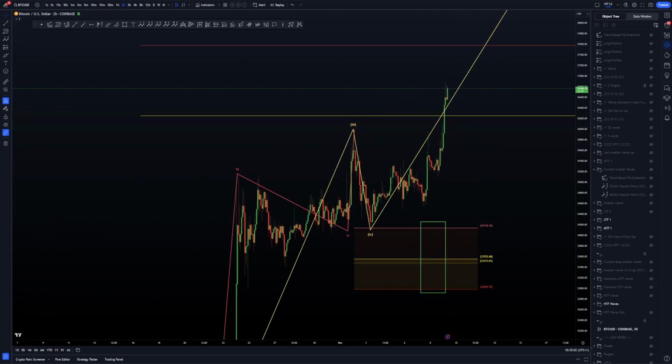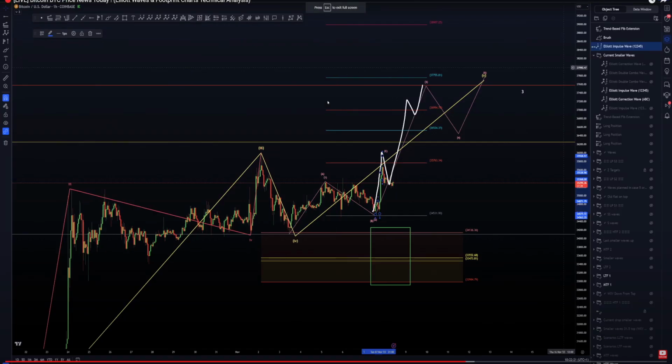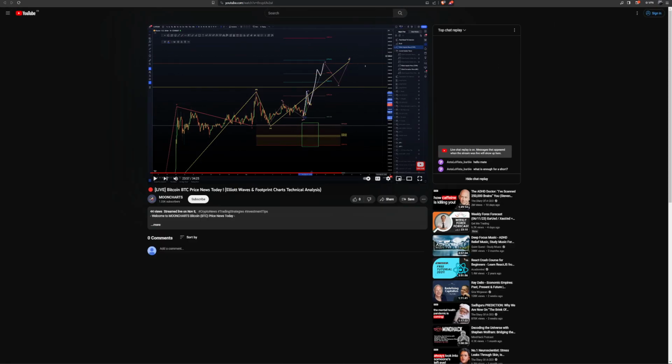So in the last update, what we had planned was very simple. We planned a possible bigger impulsive to the upside. Not only this, of course, because we have to be aware of different possible configurations, but this was something possible and something I was really looking for. If we pushed a lot higher, I was about to take this. So this wave 1, 2, 3, or 5, you can see that it is possible to plan this before it happened. This is possible by using Elliott waves.